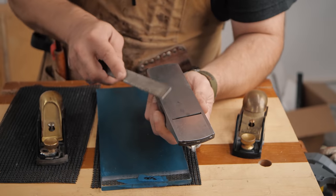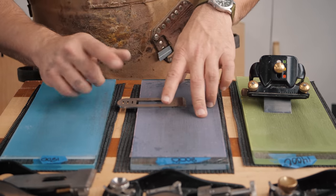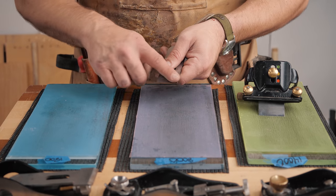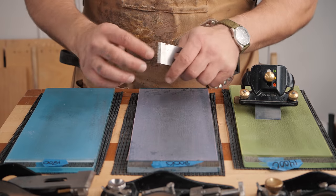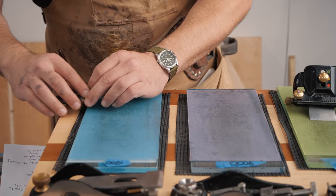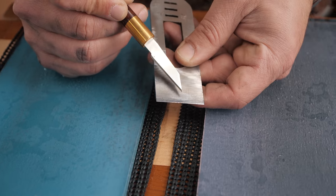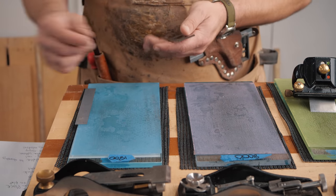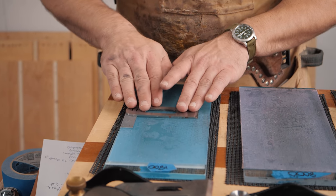When it comes to sharpening, I'm not going to do a whole sharpening video — I have a great video linked in the corner for the scary sharp system. There are two differences when sharpening plane irons versus chisels. One, you don't need to flatten all the way up the back — you really only need the first millimeter to be flat, because that's what meets the bevel at a perfect angle to cause sharpness. What I like to do is hit it a little bit on the edge and make sure I get a shine and scratch marks all the way across. There's also an easier way called the ruler trick — you use a very thin ruler or metal shim stock to flatten just the very tip of the back.